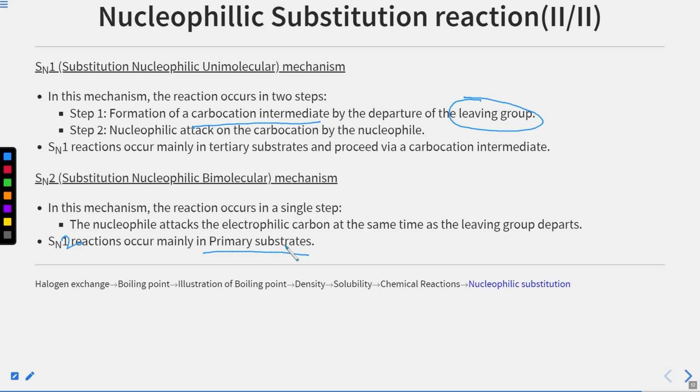Since we have done density and boiling point, next we'll move to solubility. Here also the solubility of haloalkane is greater than that of normal alkane. Why is it so? Because haloalkanes again have ionic character. We know very well that solubility in water increases as we increase the ionic character of the thing that is to be dissolved, because like dissolves in like, and water is also ionic in nature. So is this clear? Okay, this is clear.